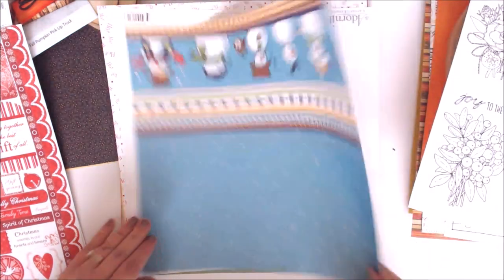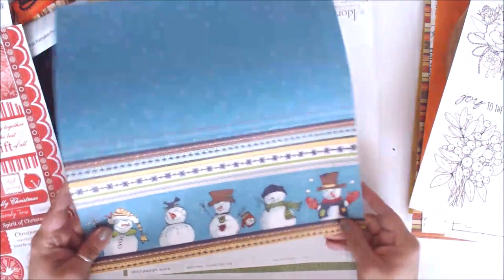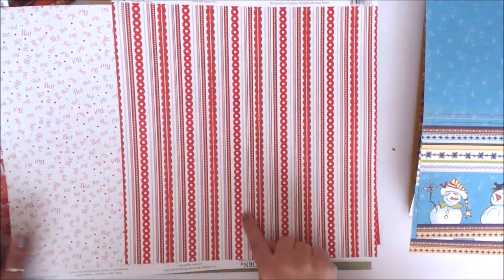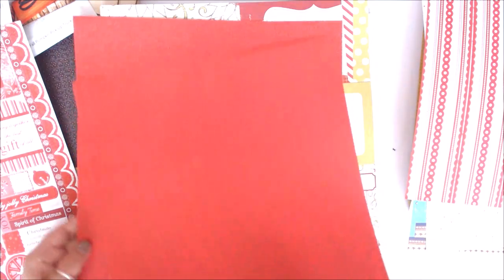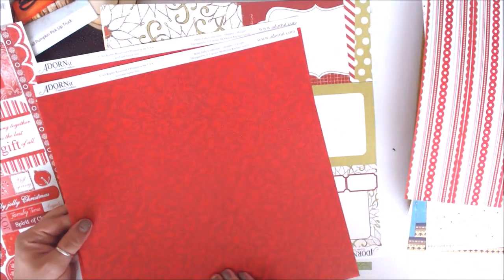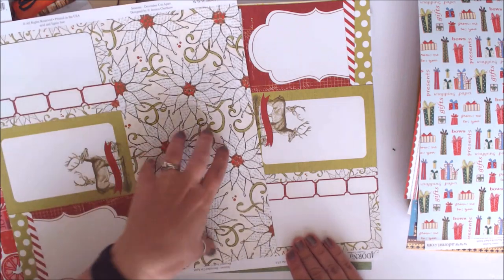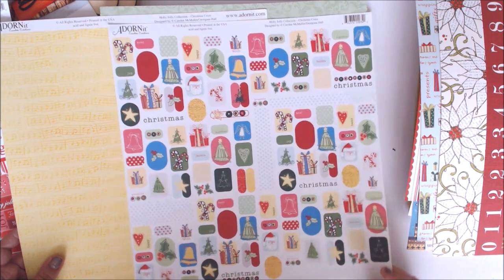Holiday Cheer papers — you could cut these out and make them into a card, since the lines are already there, or use as a scrapbook page. The same paper has coordinating vertical lines and one called Santa Scallop in a rich red. Shoppers Delight from the Holly Jolly Collection has pretty presents on the back. Then there's a December Cut Apart — a big long paper with lots of sections to cut apart, and even more on the backside. Yellow Christmas Craze on the backside has fun little doodads you can cut out.